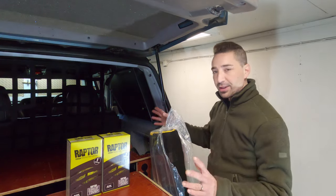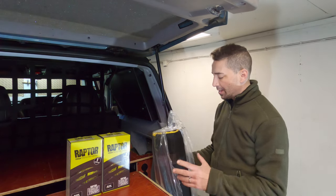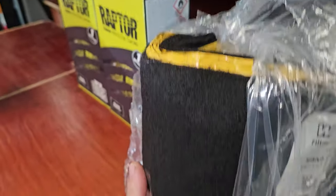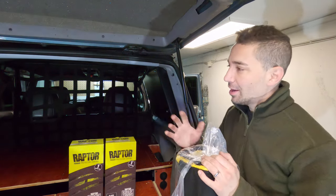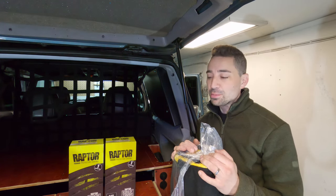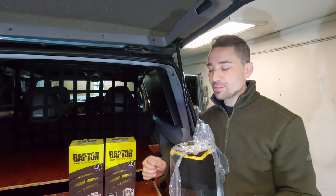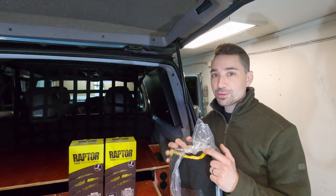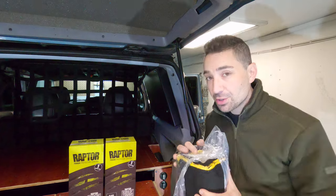I've got some products here to finish off the drawer system. The carpet just arrived - I got this from carpetmunches.com, it was a pretty good deal. Now this already has adhesive on it, and I bought it like that just to make life easier, but I've got a funny feeling it's going to make life a lot harder. Normally when I've done headliners and relaying fabric on other vehicles, I've always used a 3M spray, which has a curing time and allows you to pull the fabric back off if you make a mistake. When this goes on, it ain't going to want to come off. But it is thin, which is another good thing.